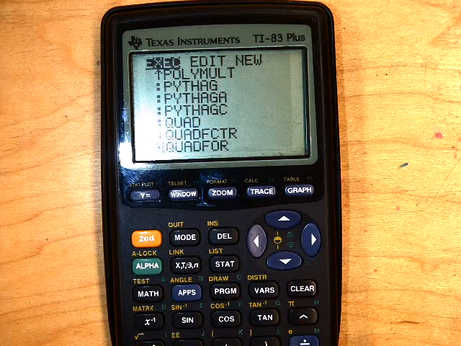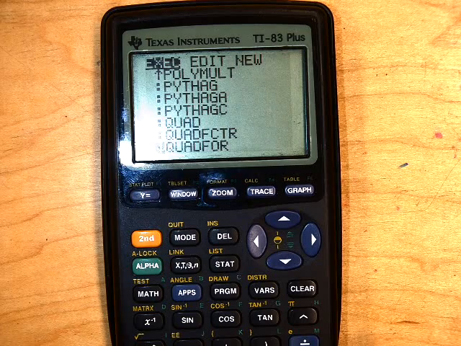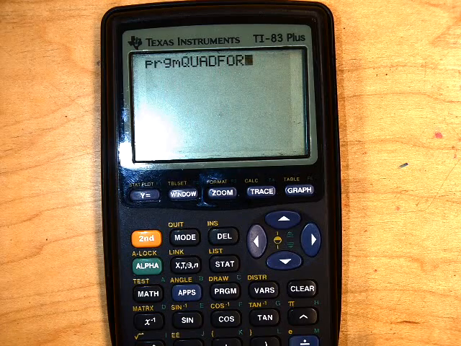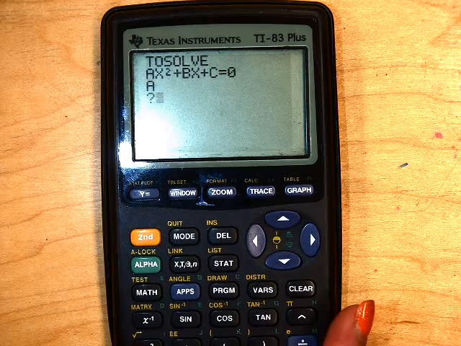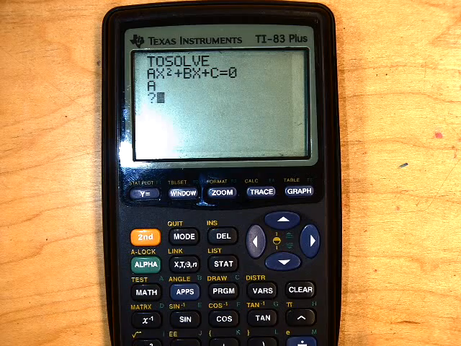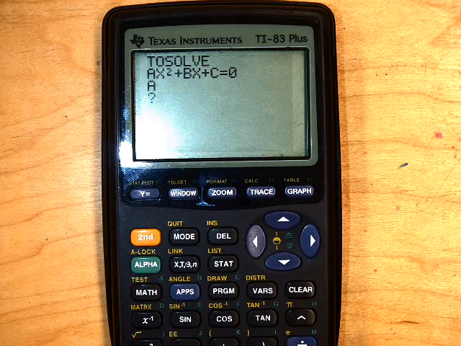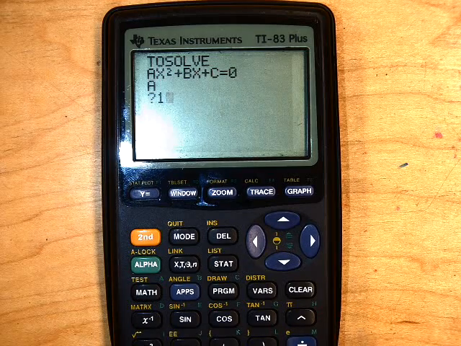So once it is highlighted on Quad 4, then you'll hit enter, and you'll notice that it'll say it at the top, and you'll hit enter again. And then it will ask you for your A, B, and your C. So if you look back to the example that we just worked, A was 1, so you'll type in 1 and then hit enter.